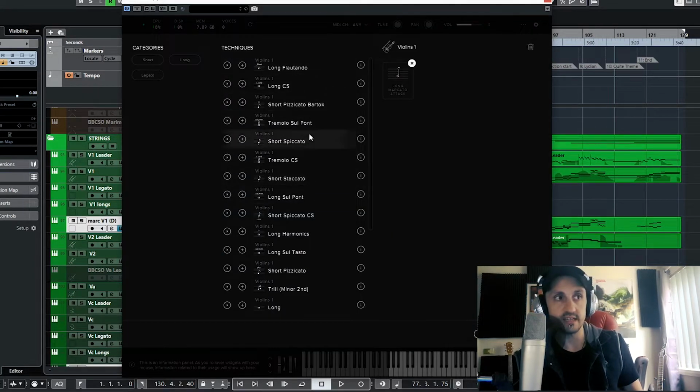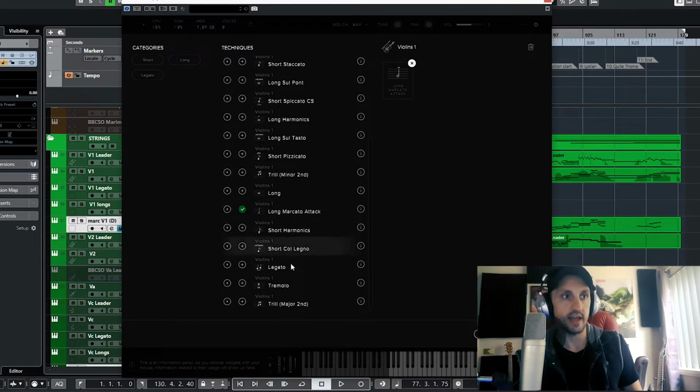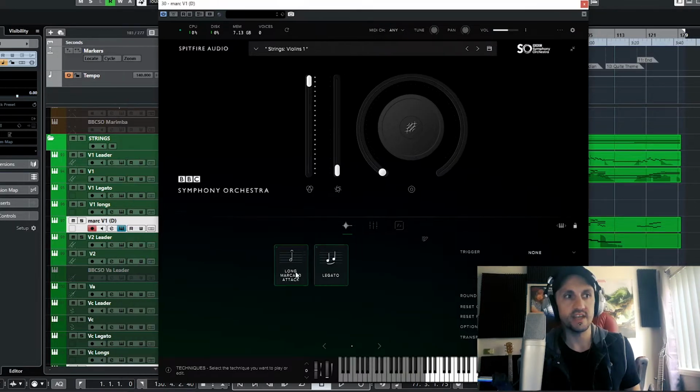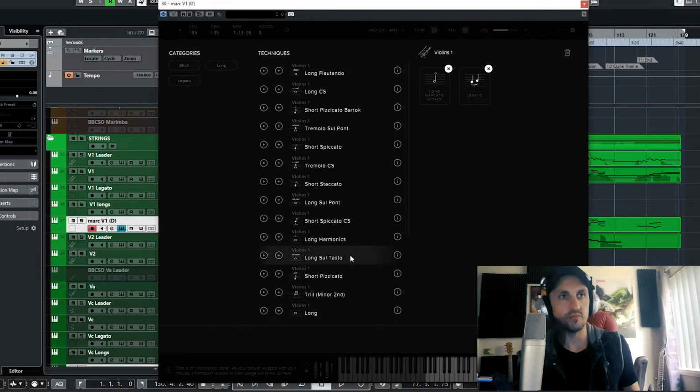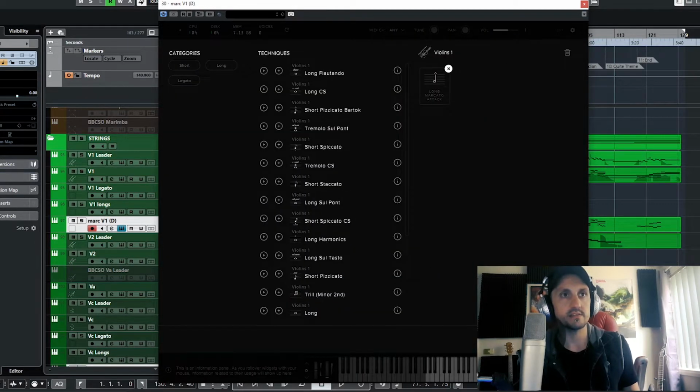So I could technically add in this thing, like, say there's my long legato, I can add in the legato, add that in. If you hold down, I think it's shift, click on the other one, now both of them are highlighted, right? It's just as simple as clicking off it and on again, and shift to select it, but then you can just remove it if you don't want it. So there's the legato, goodbye, done. You can save it, cancel it, whatever. Oh, whoop, no, we've got to save that. Get rid of that, save it, we're done.